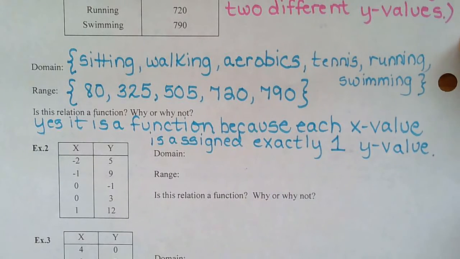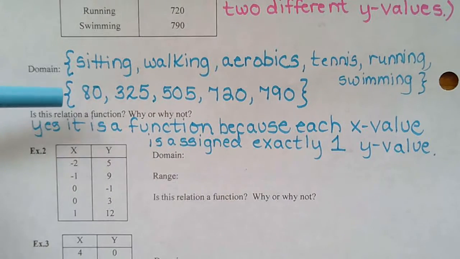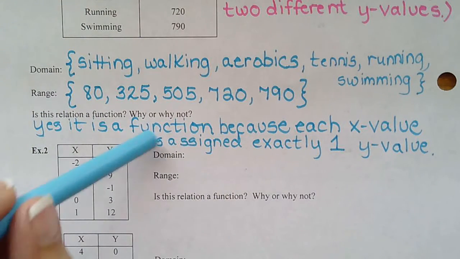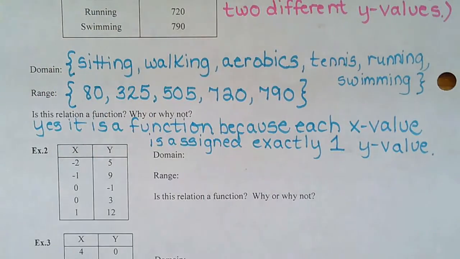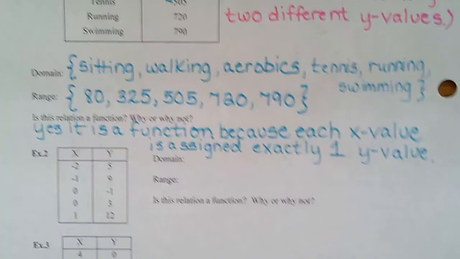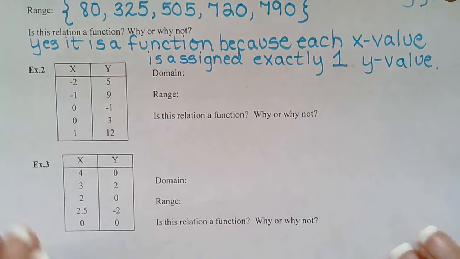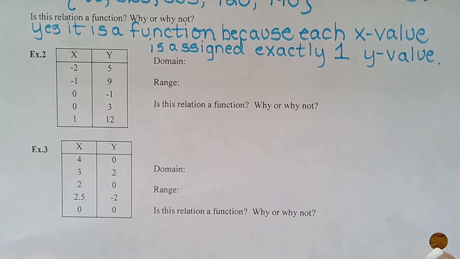And there we have it. So list a set of X's, commas in between, list a set of Y's. If no X's are repeated up here, then you know if it's a function. If an X is repeated, then you have to look over and see if it's assigned to different Y values. So now would be a good time for you to turn off your camera and try these last two examples on your own before I do them.